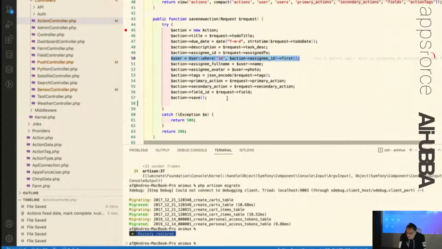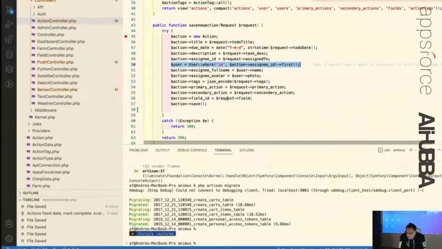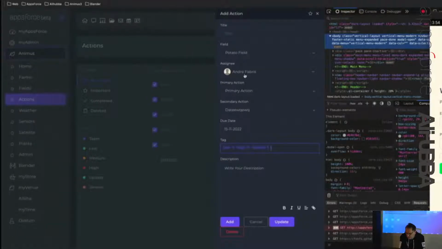What I want to do here is, when I save the new action, I want to send a push notification to the user saying that they have a new task, a new action assigned to them. Because we have a mobile phone where that user can log in.